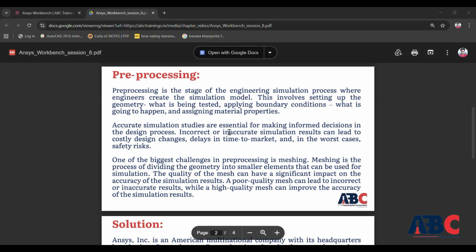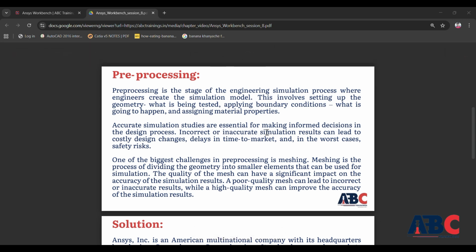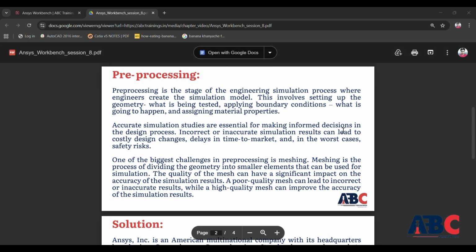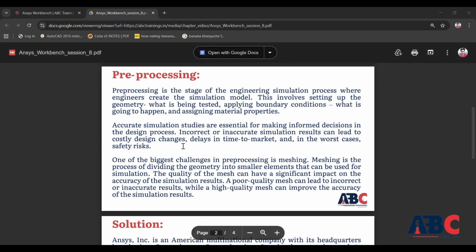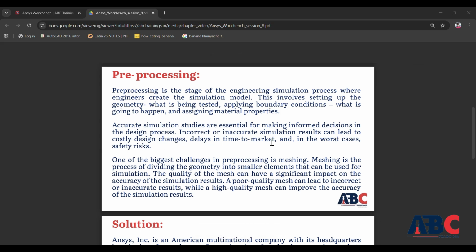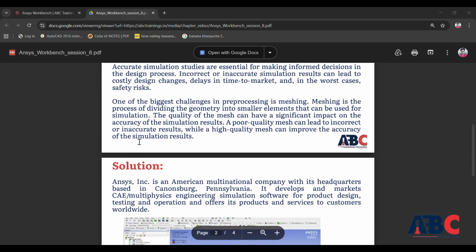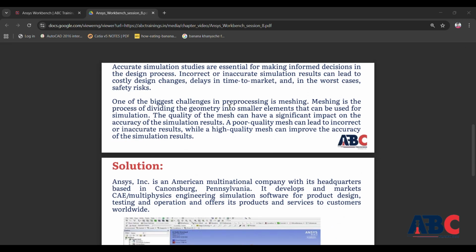Accurate simulation studies are essential for making informed decisions in the design process. Incorrect or inaccurate simulation results can lead to costly design changes, delay in the time to market, and in the worst cases, safety risks. One of the biggest challenges in pre-processing is meshing.